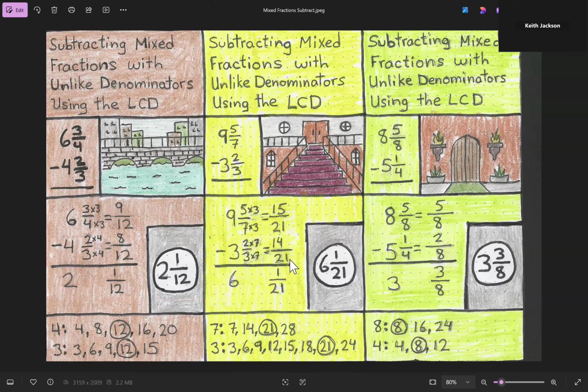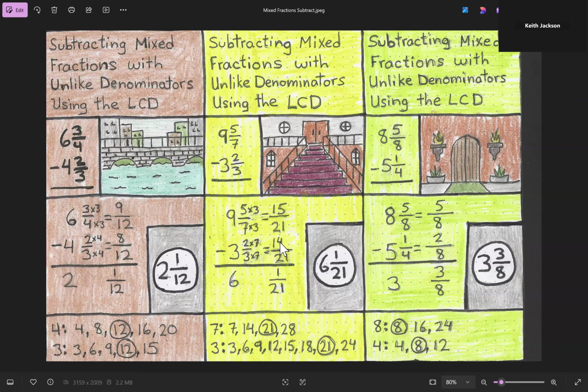Let's plug that 21 into our denominator slots for our new fraction. We know that 3 times 7 will give us 21. And whatever we do to the bottom, we do to the top, because 2 times 7 will give us 14, letting us know that 2/3 is equivalent to 14 over 21. Let us do the same thing with 7 in the denominator by multiplying it by 3, knowing that it gives us 21. Whatever we do to the denominator, we do to the numerator. And 5 times 3 will give us 15, letting us know that 5/7 is the same as 15 over 21. And let us do our subtraction.